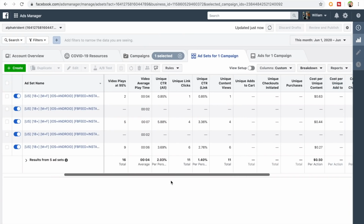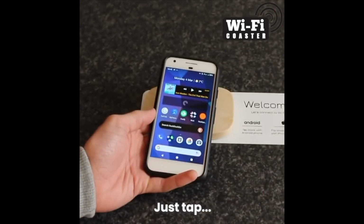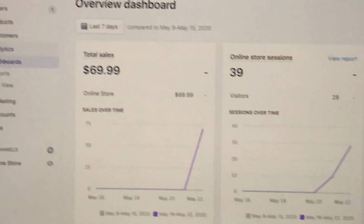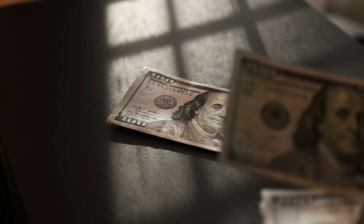So I think there definitely needs to be some improvement in the ads and also the video that we are displaying. I am going to continue working at everything until we get some consistent sales on our website. Trust me guys, I'm not going to give up this time. I'm going to keep working hard with this website until we make some paper. So guys, with that all being said, I will see you tomorrow, and trust me, it is going to get interesting.